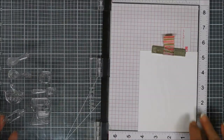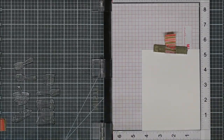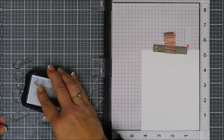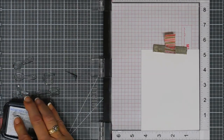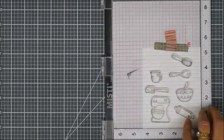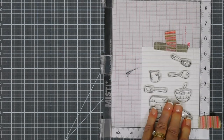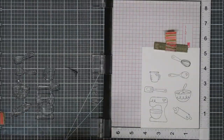I don't think I'll have room for the oven mitt, but you know what? Oven mitts are nice because you can actually use them for winter scenes as regular mittens. So if you have a baking set or even the Made from Scratch stamp set, you can use your mittens for winter scenes. So I'm inking up my images with Memento Tuxedo Black ink.